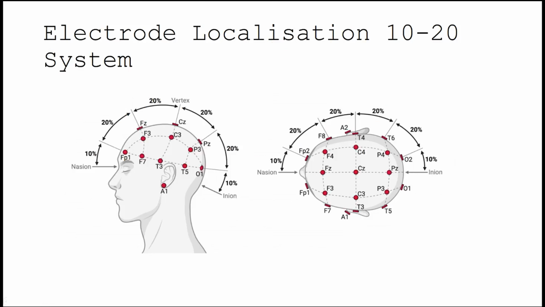The electrodes themselves are placed according to the so-called 10-20 system, and this is what most people use in clinical settings. And 10-20 is very easy to remember, because you have two very important points on the skull. First, there's the so-called nasion. You can see it on the left side. The nasion is the deepest point between your eyes. It doesn't go deeper, the bone inside toward your head. So this is called the nasion.